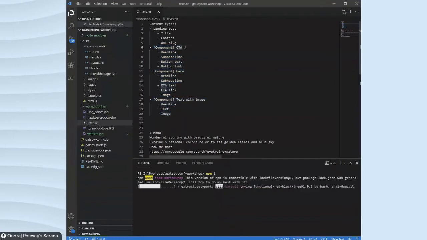Those are the 3 additional content types here. We're going to be looking at the component CTA, that's call to action, a very simple button with some texts. There's a hero component that generally contains just a headline and some texts, an image, and the simple text with image that contains only these 3 components.